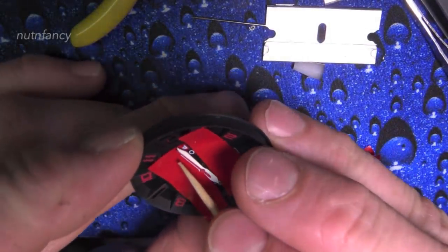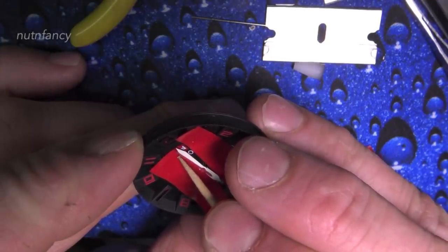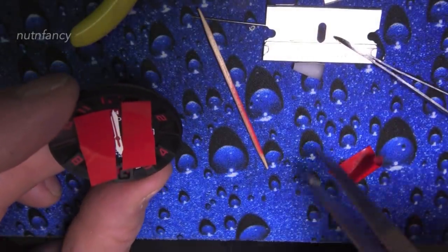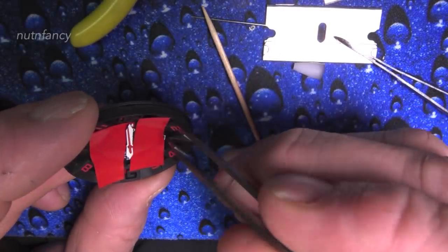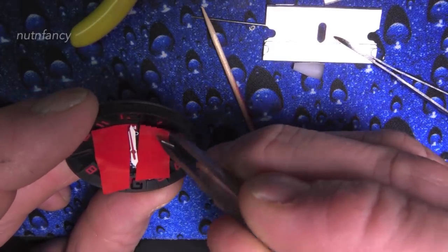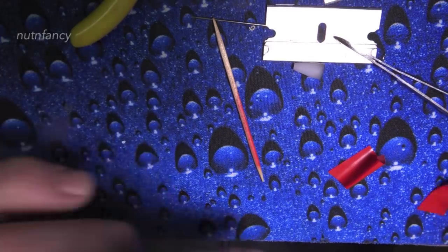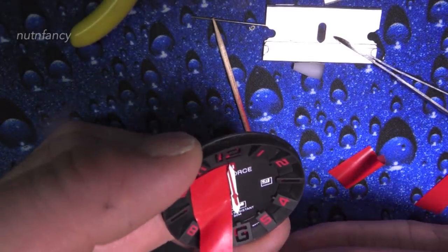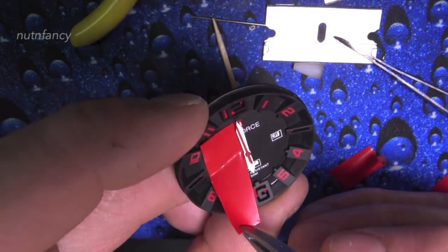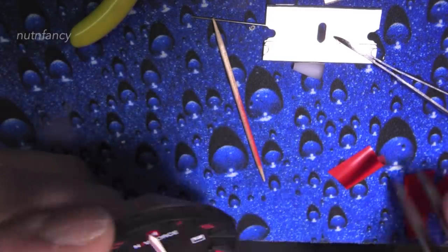Now to time these to an acceptable level. Take off our tape slowly. One thing Suspect — my son, Last Suspect, his YouTube name — and I have been doing is putting decals on the watch faces for more detail. We use Gundam decals. It's pretty radical. Let me see if I have a sheet here. I'm not doing that here because there's enough going on — oh hold on, I do have a space for one.